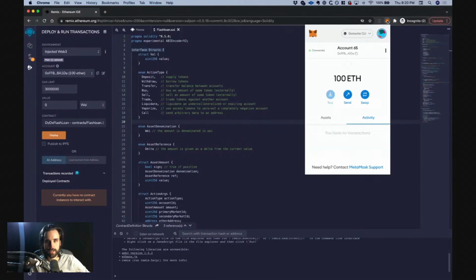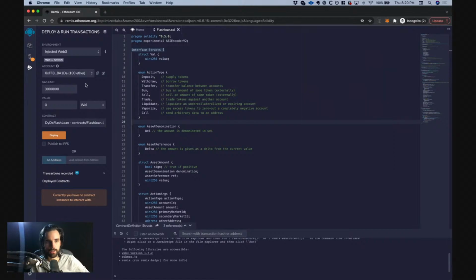But if you're connected to Remix and you see Ganache CLI here, not Ethereum mainnet, then you know you're talking to the right place. You see your account has 100 Ether in here, unless you're casually slinging around 100 ETH in your regular MetaMask wallet. You shouldn't see that. All right, so that looks right. So now what we want to do is fill in this value field here.